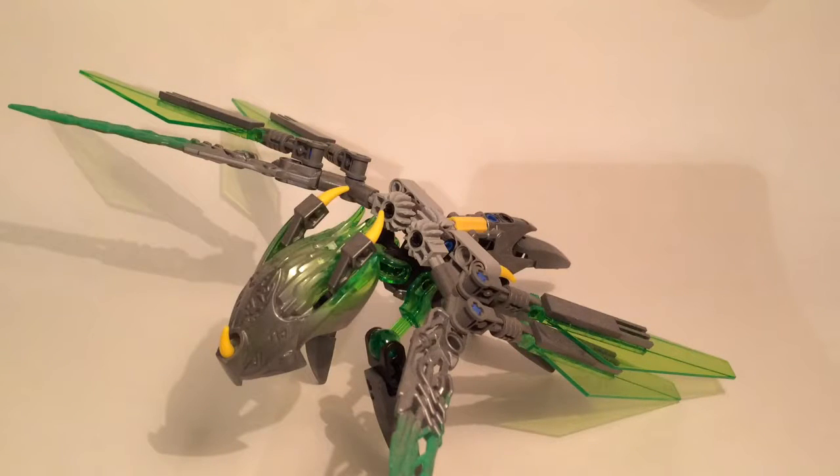But anyway, I never reviewed Uxar, and I really like Uxar, and he's been sitting on my desk, literally right next to me. I have a bunch of other BIONICLEs. I have Takanuva's ship. I have a Voriki work in progress. I have Onua, but missing the mask. I have an incomplete Rocco T3, and I have Lua, my custom modified version of Lua, like the 2016 one that I did a review on a long time ago.